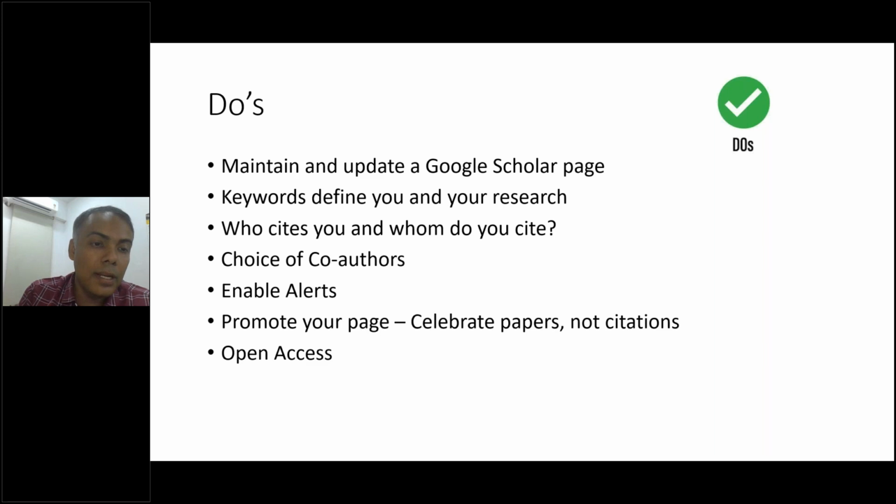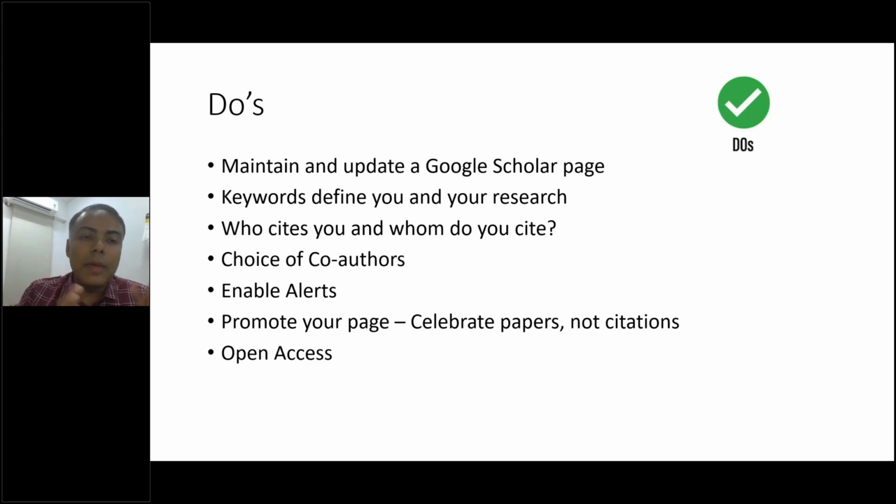Because you have picked up the right keywords, you're also empowered to enable alerts in case somebody publishes a paper in a particular area. Or if I'm following a particular author, I can enable alerts on Google Scholar, and there is a simple mechanism to do that. You can find it to enable alerts. So for example, if I'm following a researcher working in Finland, for me that is Juho Hamari, in gamification. Now Juho Hamari is a known name, and I usually love to follow his work, what he does and how he publishes and so on and so forth. Again, he's my idol of research.